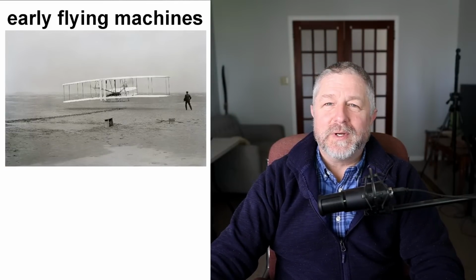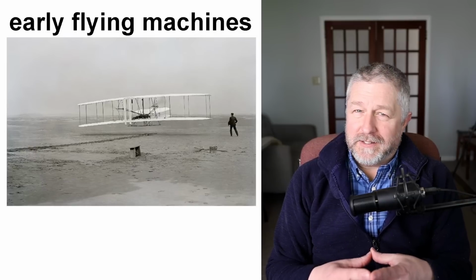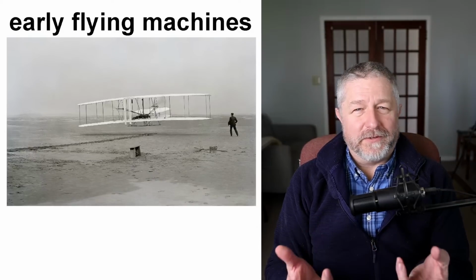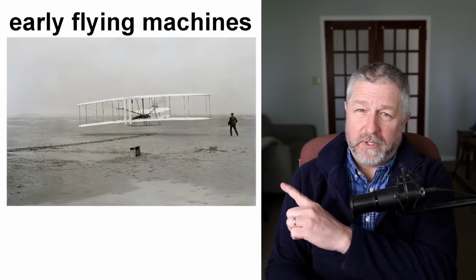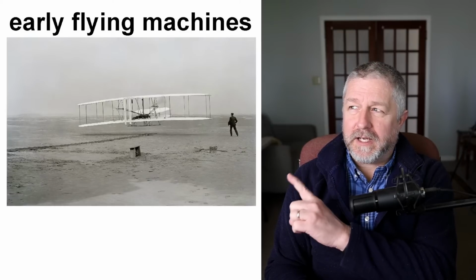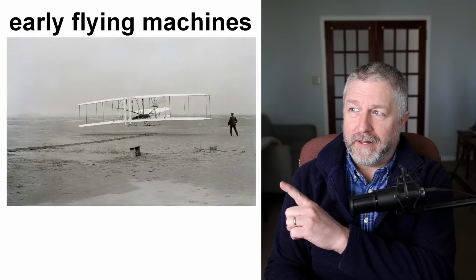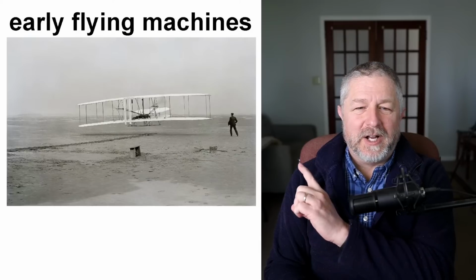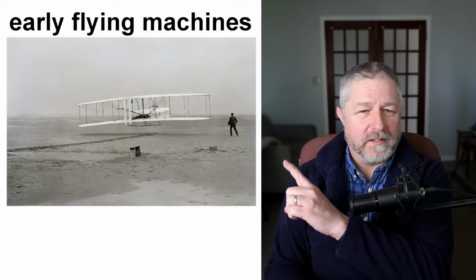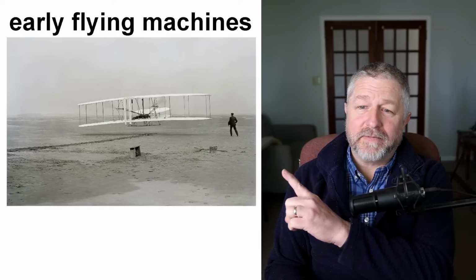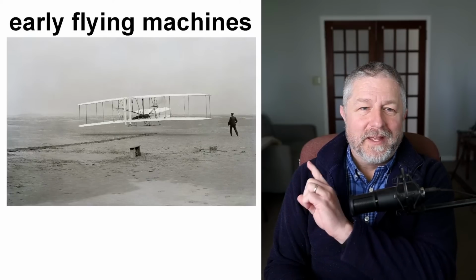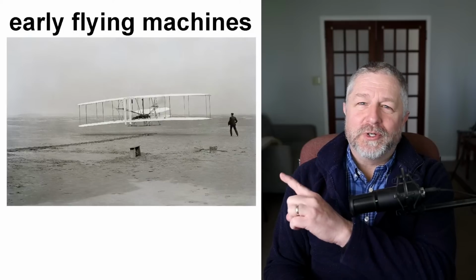Early flying machines. Let me see where I am in my lesson here. So my understanding is that there were a lot of different early flying machines, but we do always look at the Wright brothers in Kitty Hawk, North Carolina, I think. I might have my facts wrong. Who built the Wright brothers Flyer, which was one of the first powered airplanes. I think the first powered airplane, but we would call these early flying machines.